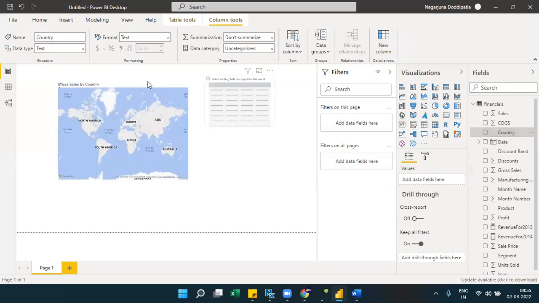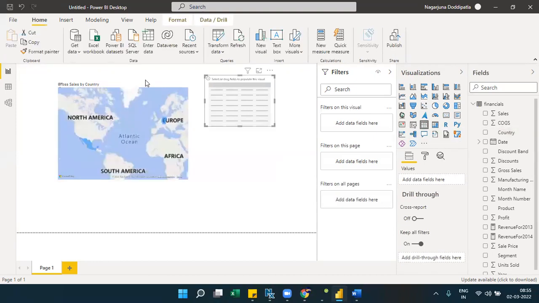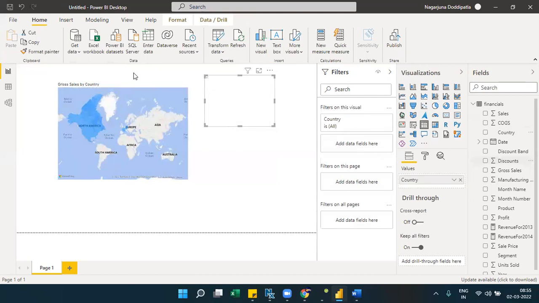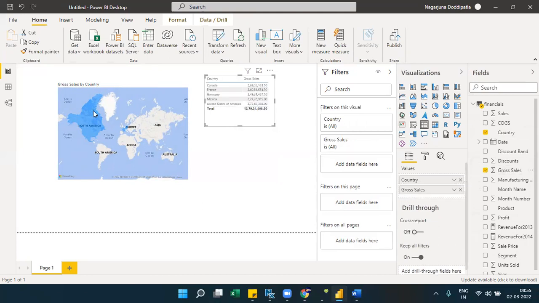Let me pull some country as well. So let's place country here, where you can see some country as well as gross sales, right? Gross sales. So these are the different countries we have.